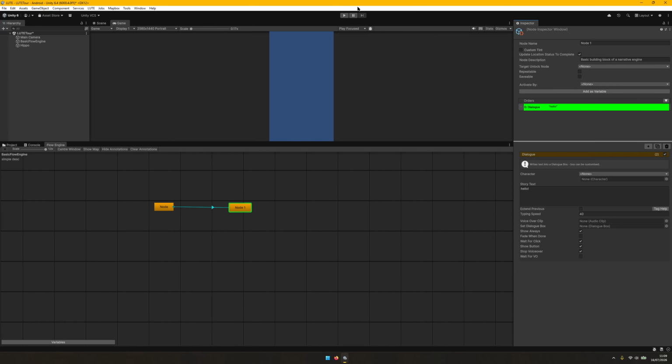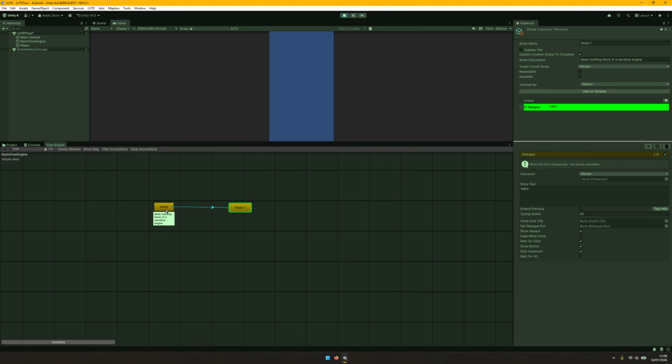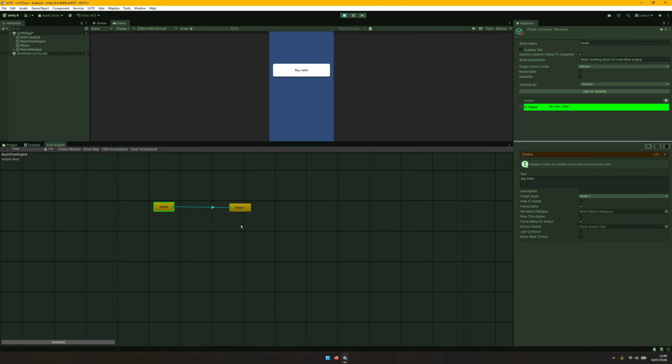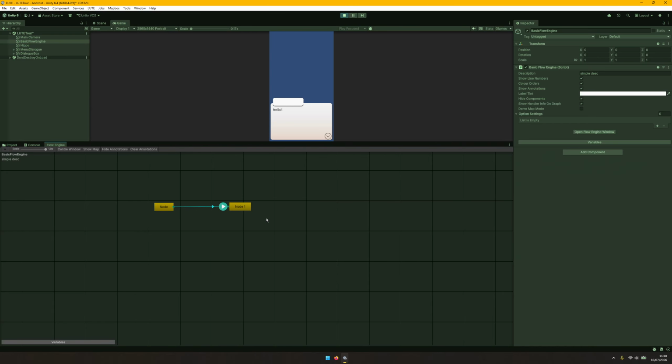Let's take a look at this in runtime. So let's execute this node, and a choice pops up here. Upon pressing, this node is then called. And that's a key reason why the Flow engine is genuinely useful as a visual representation or a canvas, not just as a list. You can see these connections as arrows, so at a glance, the graph can tell you where its story branches and where it's moving forward.